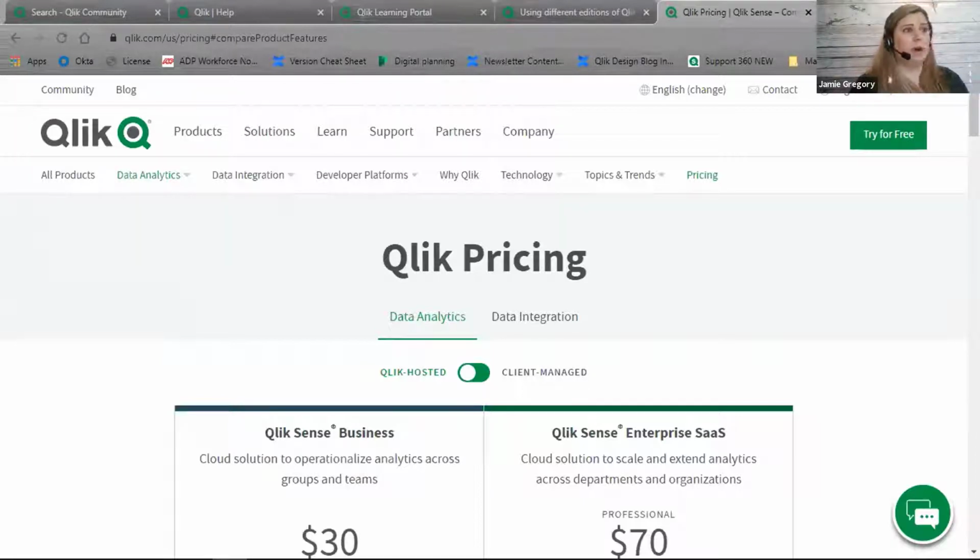From my perspective, I would say that ClickSense Business is a little bit lightweight. So if you only have a few users, you would want to go with ClickSense Business. If you have more users, you're probably going to want to look at ClickSense Enterprise SaaS. For the most part, same features, just a couple of differences as you saw in the pricing sheet. But ClickSense Business is just a little bit more lightweight. Like I said, if you have fewer users, I think it's like 5 to 10 or something like that on the lower end, you want to go with ClickSense Business versus ClickSense Enterprise SaaS. But also, there is the chat bot down here. You can reach out to sales and they can help you figure out exactly what you're looking for.